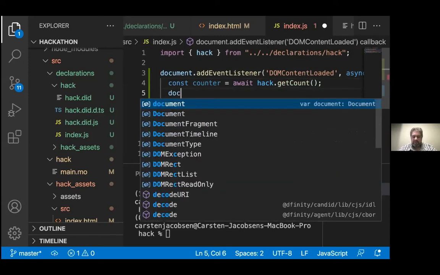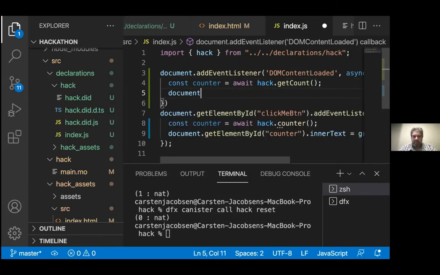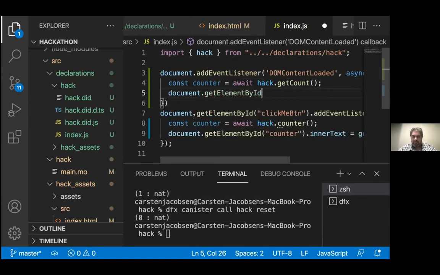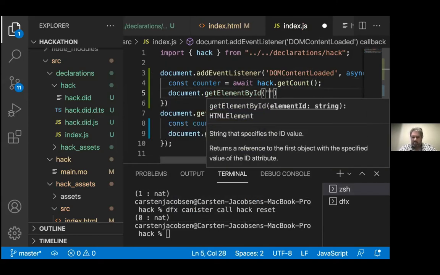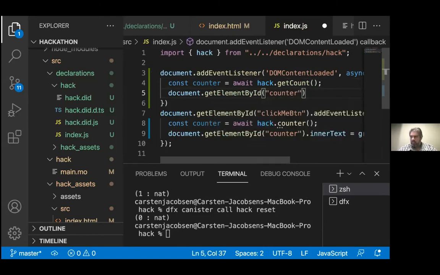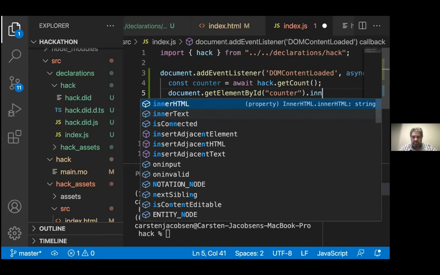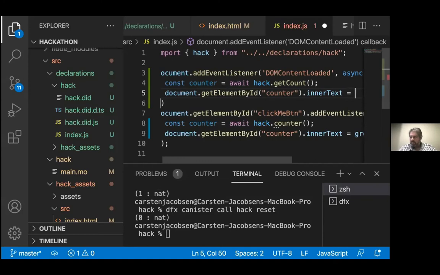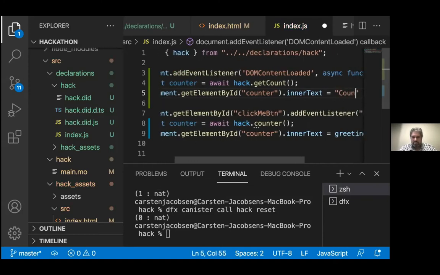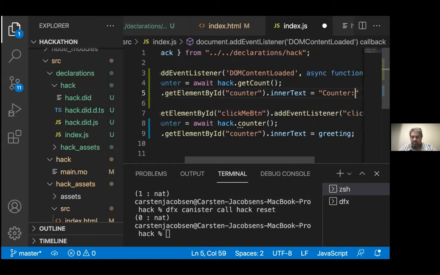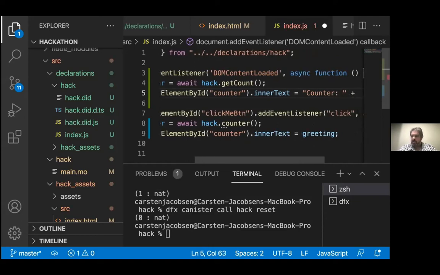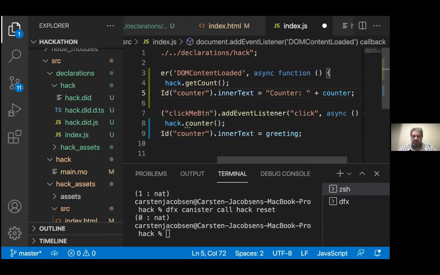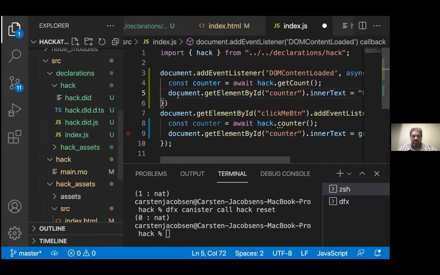And then we want to update the element, and we add the value that we got. Okay, so this should work.